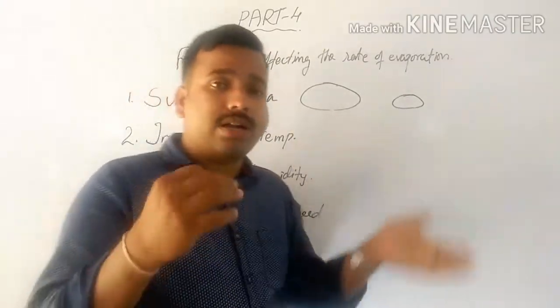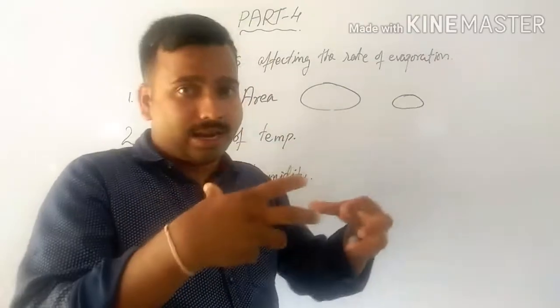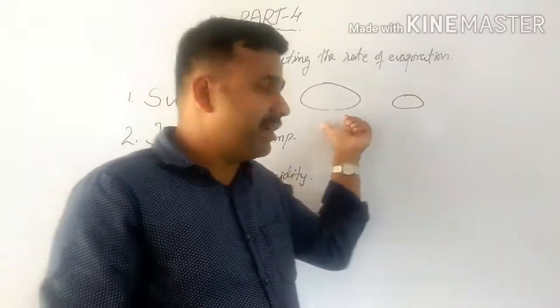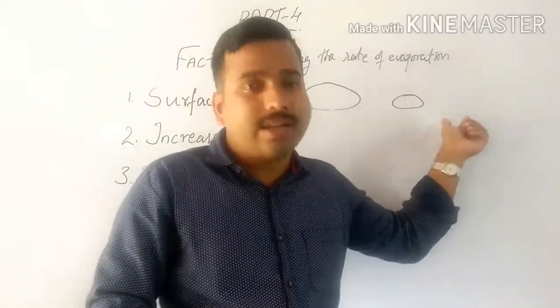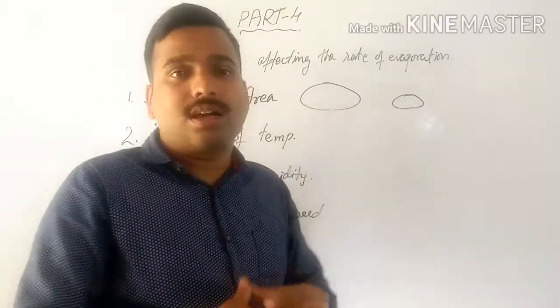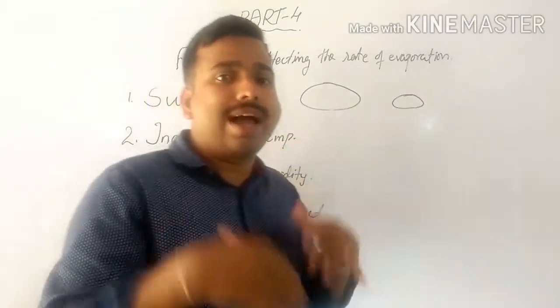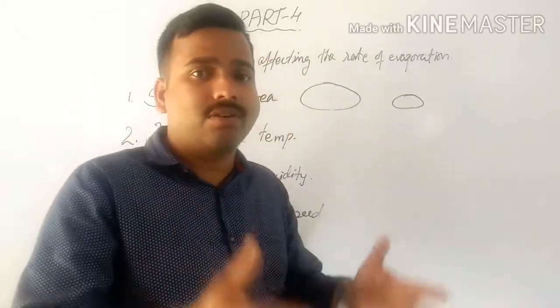Next, increase in temperature. If you increase the temperature of the liquid, what happens? The particles will already have more energy. Suppose one is at 50 degrees Celsius and another at 10 degrees Celsius. What will happen? The water which is exposed to the higher temperature will have a higher rate of evaporation.